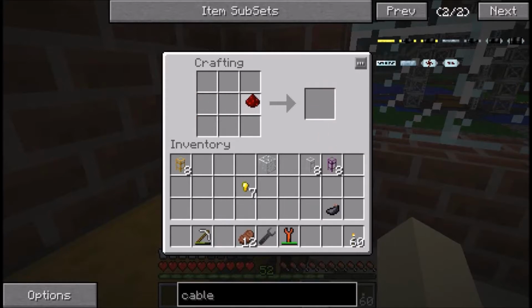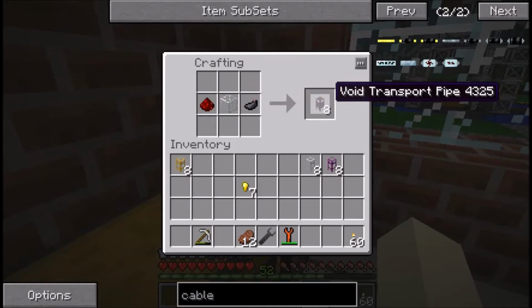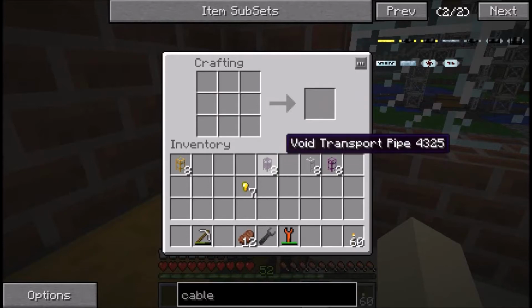Now finally, the last pipe that I'm going to show you today is the void pipe. So put a piece of glass in the middle and put a redstone to one side and a nether sack to the other. Make sure void transport pipes. Basically, void transport pipes are like deleting pipes. Anything that goes into the pipe will be destroyed. So it's like an incinerator.